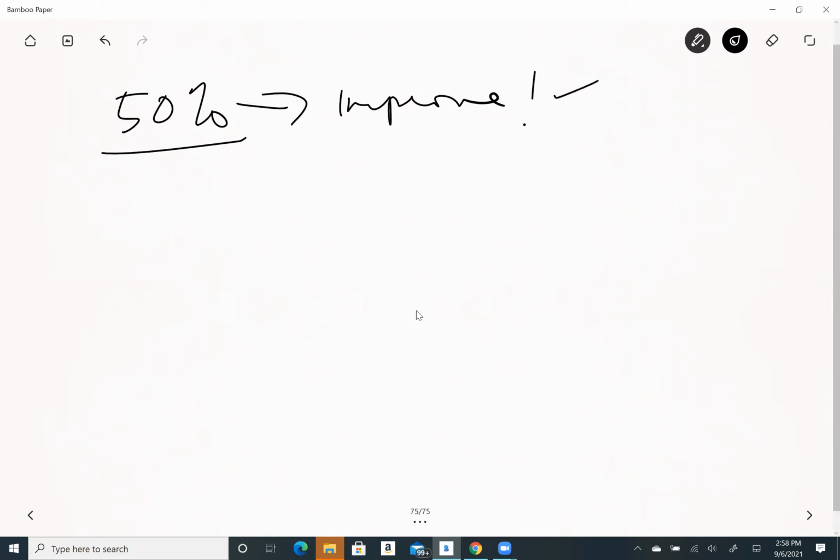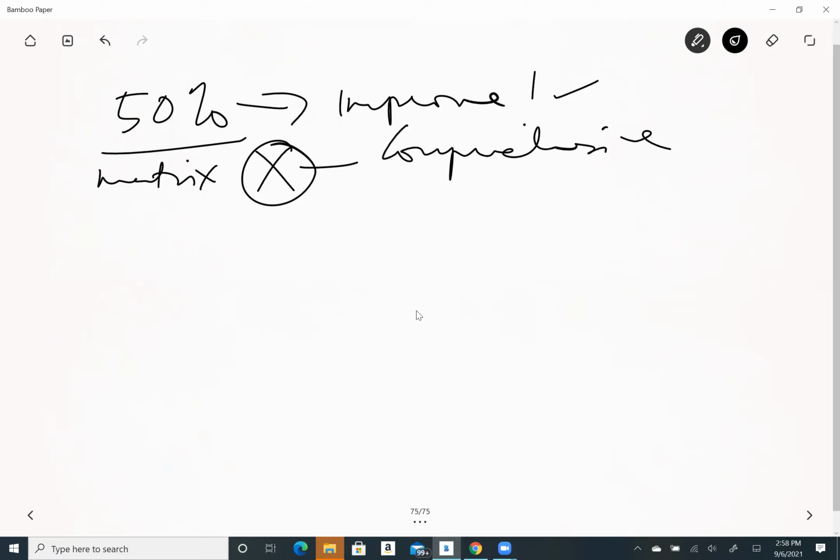Okay, that's number 1. Number 2, I didn't cover the matrix. So don't worry, because matrix will not be covered, so you don't have to worry, right? The final exam, we only cover, like I said, comprehensive. We'll cover everything from the first topic to the last topic. And I didn't cover matrix. So matrix, don't worry. Okay, so that's it. Okay. Any other question? Anything? No, okay, sir. All right.